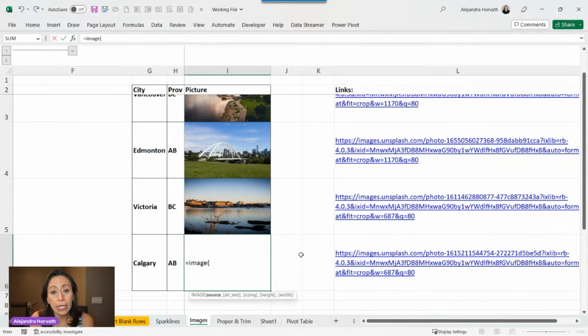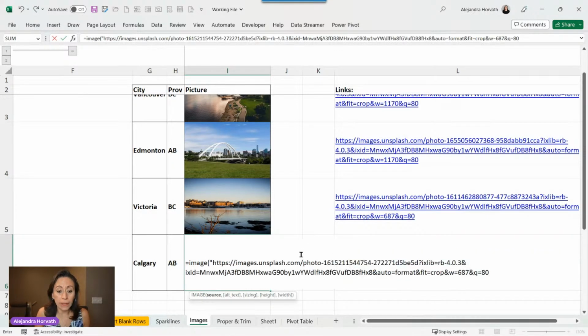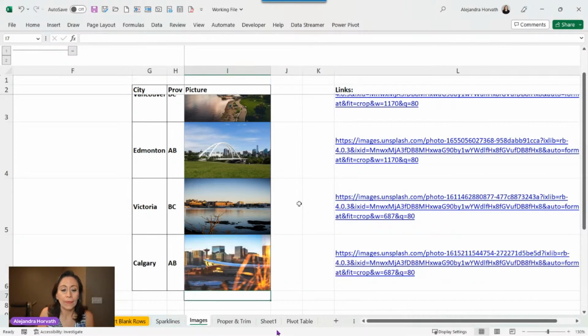For that reason, I need to provide the quotation marks. Open quotation marks, Control V to paste that link, close the quotation marks, comma, and the alt text, I'm going to ignore that, comma, sizing. We saw that the best option is fill cell, number 1. I'm going to close parentheses, enter.